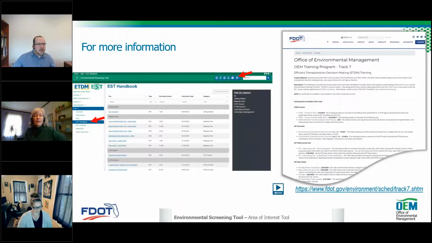We also have an EST Handbook, which is a multimedia help compilation, and it has the videos and simple steps. A simple step is like a one page that you're looking at a screen and it says 1, 2, 3, 4, do these steps, and then you can get through your task. We also have quick guides, which are a little bit bigger than that. They kind of describe a process, and it may take you a couple pages or a couple forms to do that process, but it kind of pulls it all together into a big picture kind of look for you.